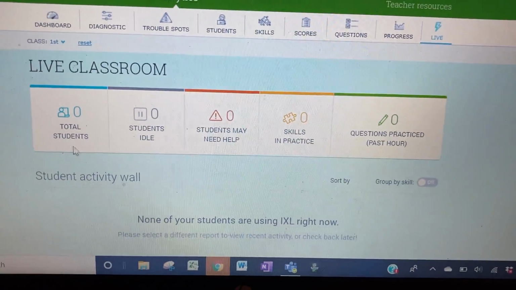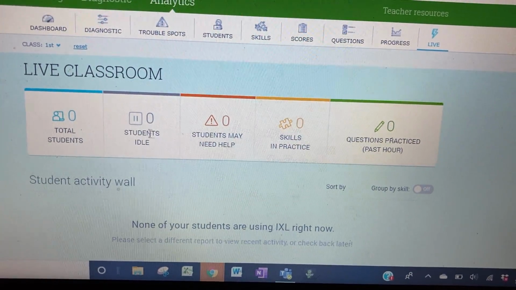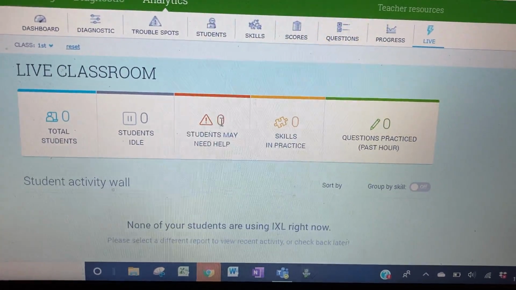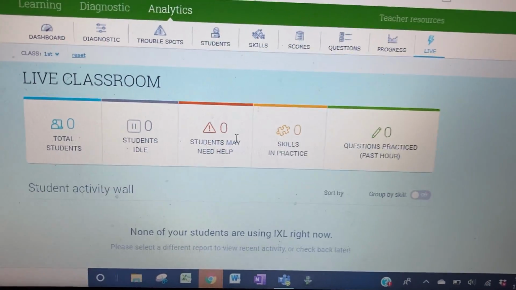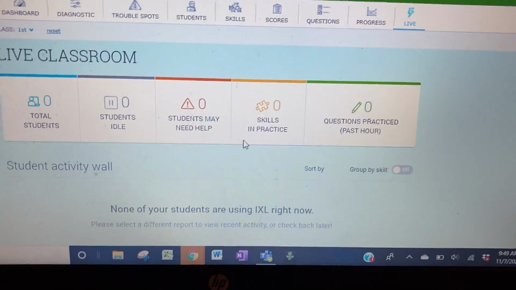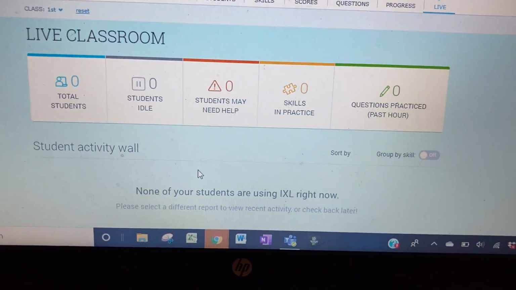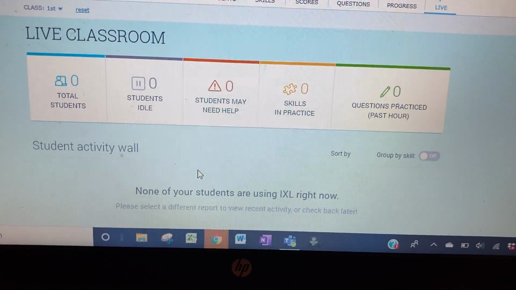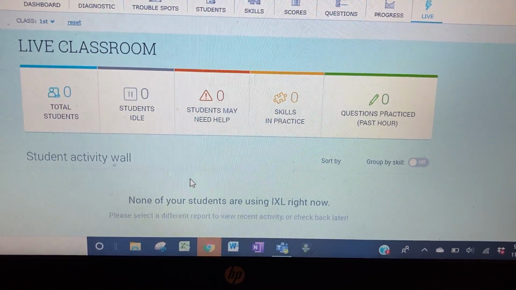What'll happen here is it's going to show you the amount of the students who are logged in. It'll show you if they're idle. It'll come up in gray if they haven't been working. But here's a really cool one. It will highlight their name in pink if they are struggling, if they are missing questions. It's going to have their name, their score, and how many questions they have. If you click on their name, it's going to show you a full diagnostic of everything they've been working on. I'll show you what that looks like in a minute.